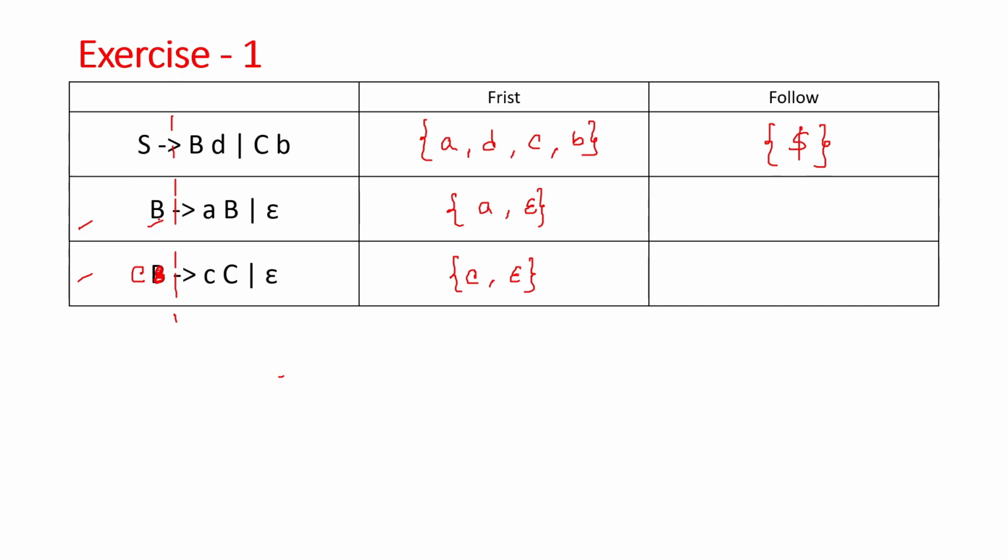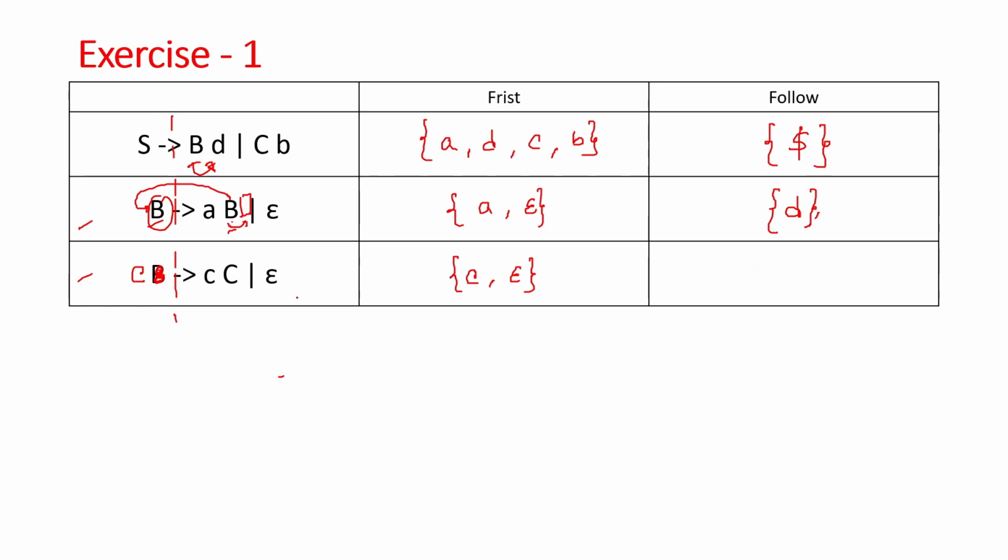Then I come up here and see B. B has come how many times? B has come here and B has come here. For this one, B has a follow which is D, so I come up here and write D. For the second time, B does not have any follow. So if B has no follow, we come up to its left-side node and find that one's follow. So we are going to have only D as its follow.